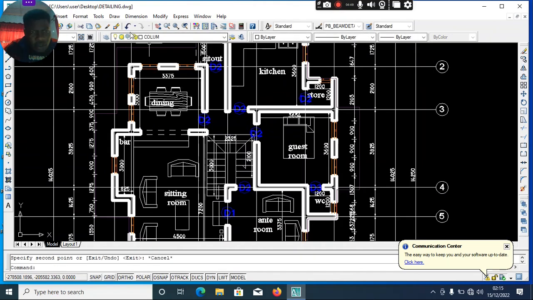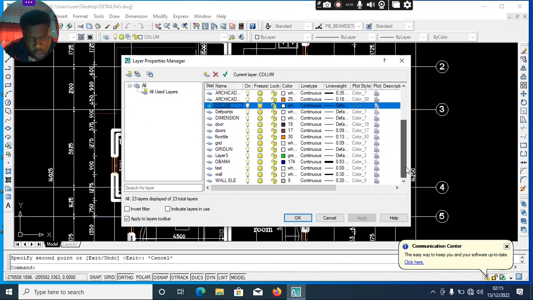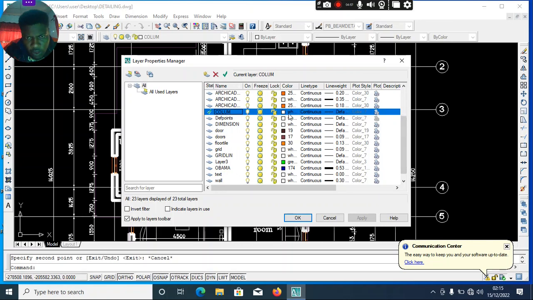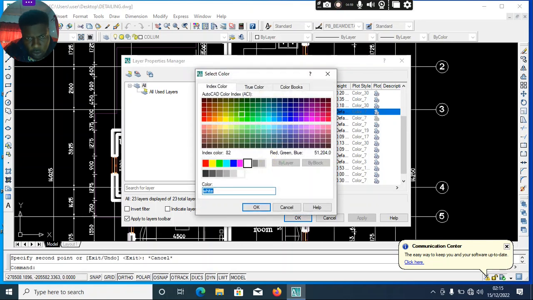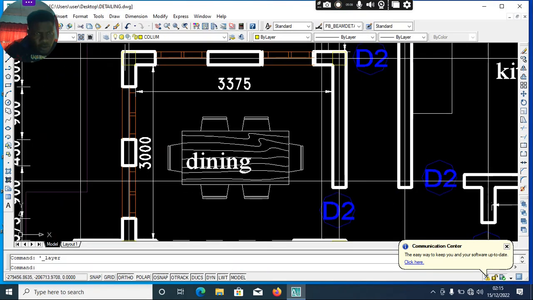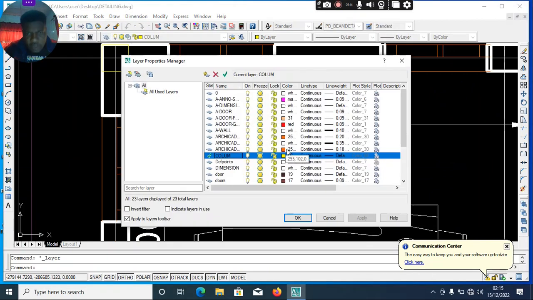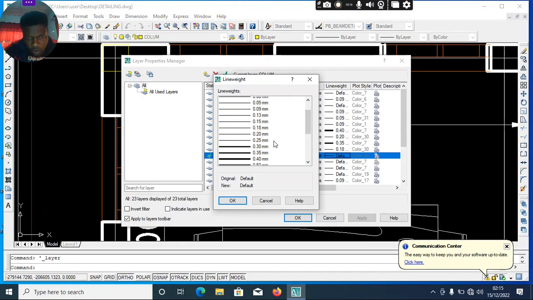Let me change the color of this column to something like yellow. Yes, it is noticeable. Let me still increase the thickness so it can be noticeable.